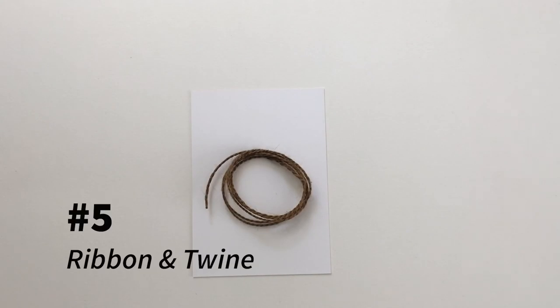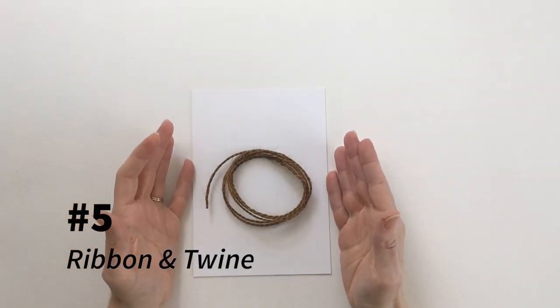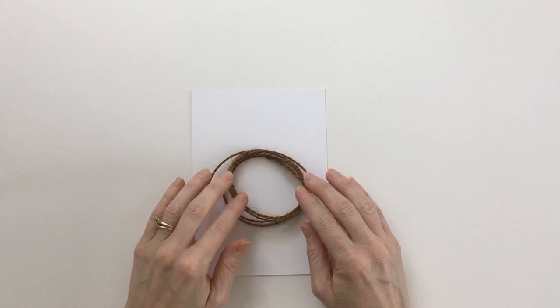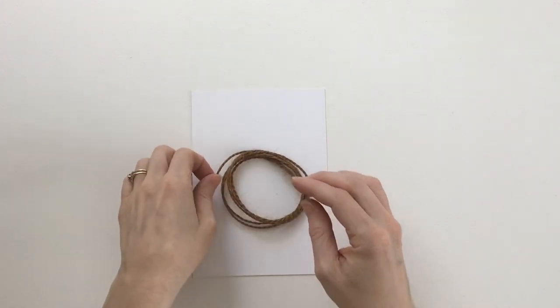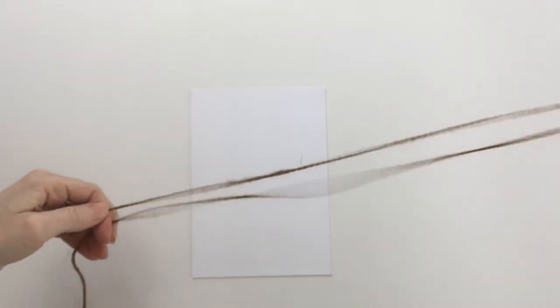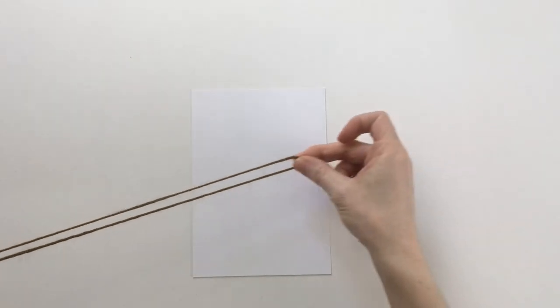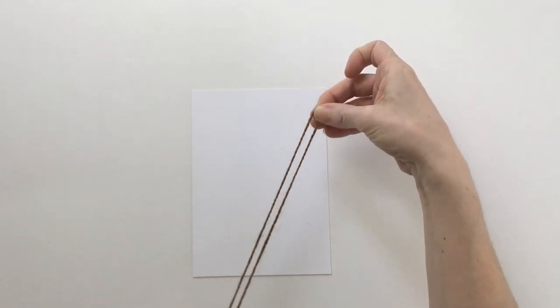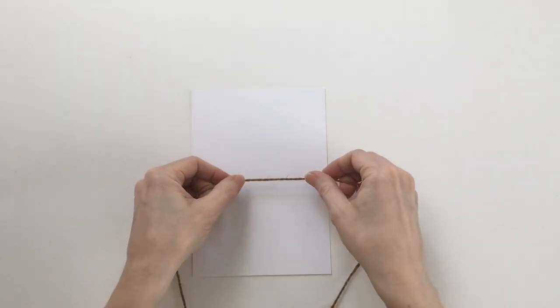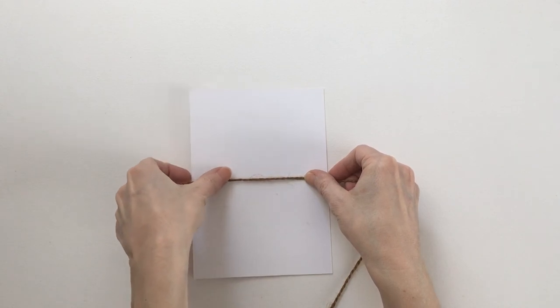Number five, if you've included ribbon or twine with your order, we will provide the lengths pre-cut to the length that you need for your particular design. I'm going to show really quick how to tie this bow because it's something that not everyone knows exactly how to do. So I'm going to find the middle by folding it in half. I'm going to lay that middle directly over the center of my card.